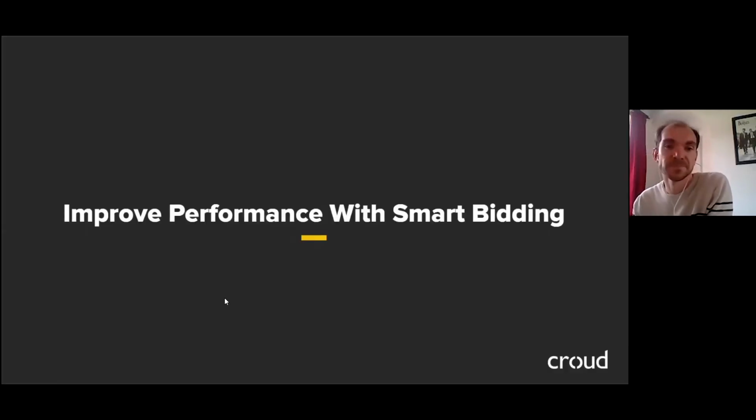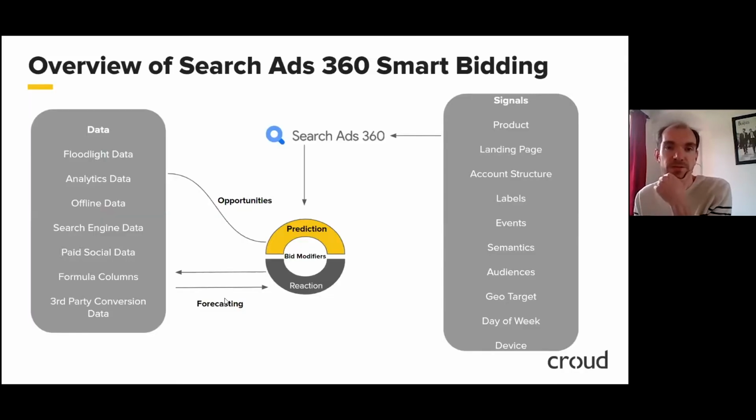smoothly. So we're going to go into a quick way to look at how you can improve your performance with the smart bidding features of SA360. So the first thing that we want to look at is how SA360 uses smart bidding to optimize your performance.